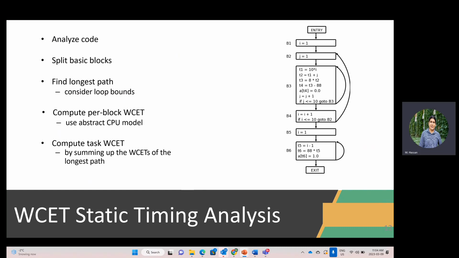For example, I look into these instructions. I know that the add takes 1 cycle, multiply takes 3 cycles, a memory operation takes 100 cycles. I add all of this up, come up with a number in this basic block, another number here, another number here. And then I say, okay, for every single block I am analyzing separately. Now I want to come up with a number for the whole application. What do I do? Start from the beginning, take all the possible paths, add everything up along your way. This gives you one value of the computation time, and then take the max across all of them.